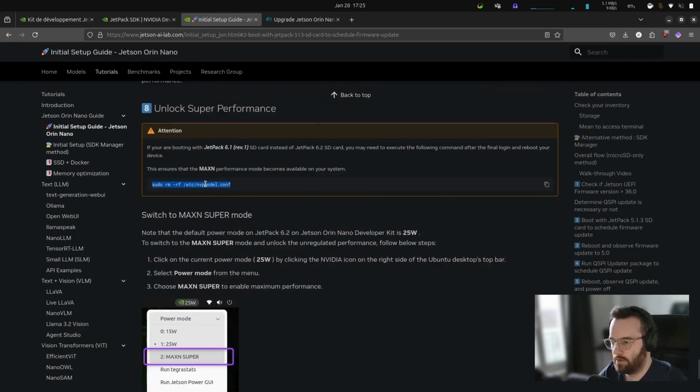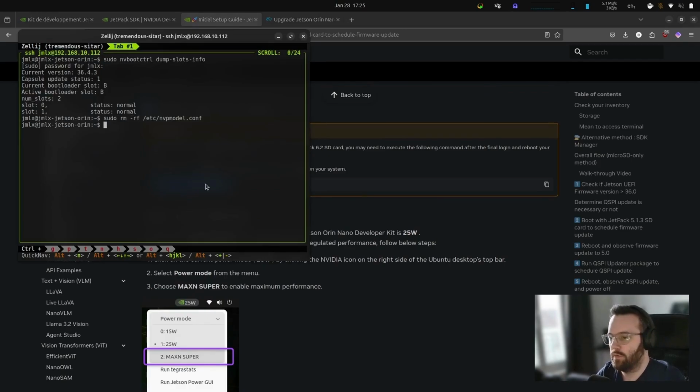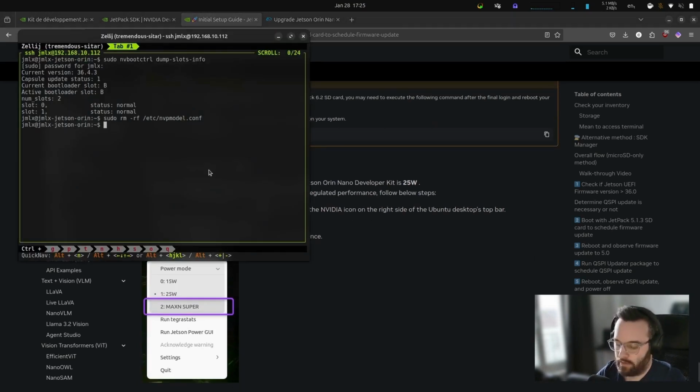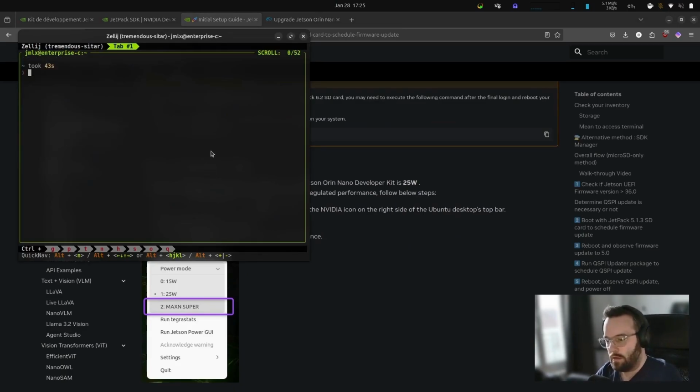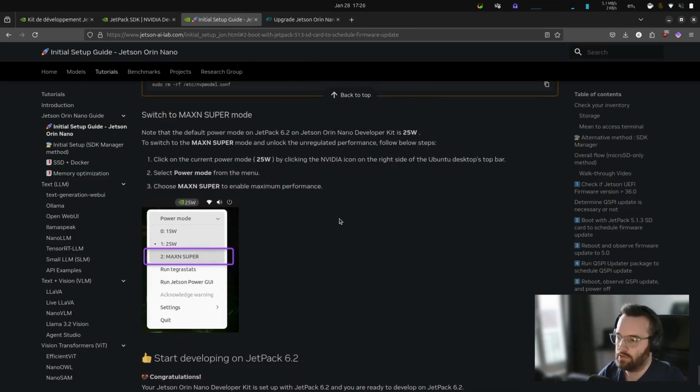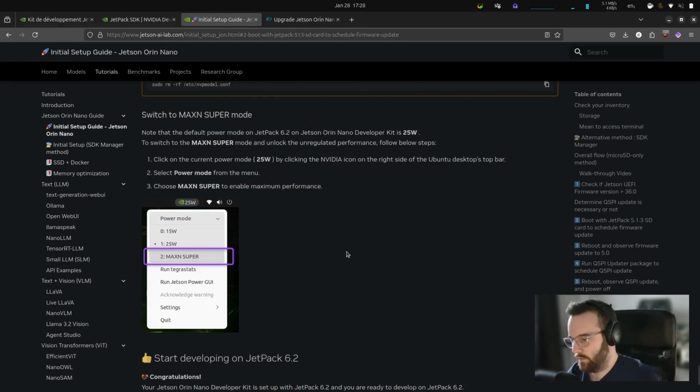Then, to make sure we're taking advantage of Super mode, we're going to delete the file that's there. And we're going to reboot once again. And once we've rebooted, normally we'll have access to Super and MAXN mode, and the 25 watts. And so there we will have unlocked all the potential of the Jetson Orin Nano Super. So that's good. I checked directly in the interface, and I have that: the 25 watts, the MAXN Super mode.